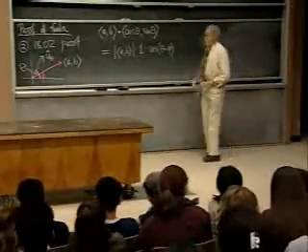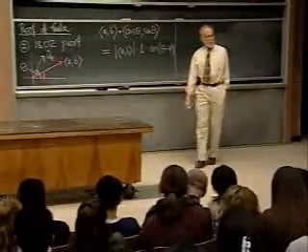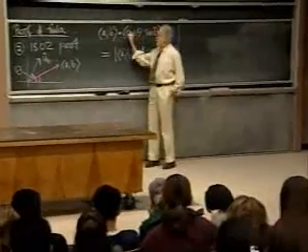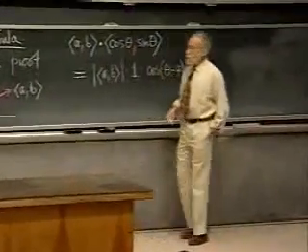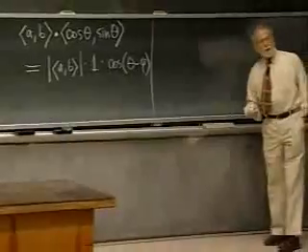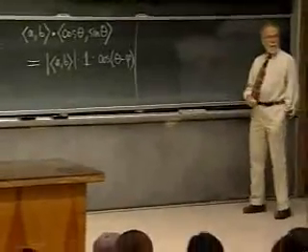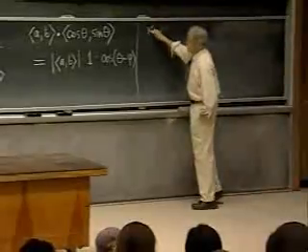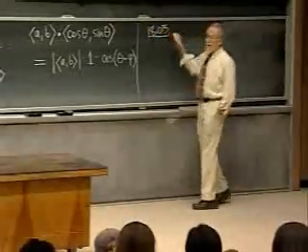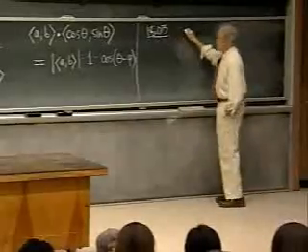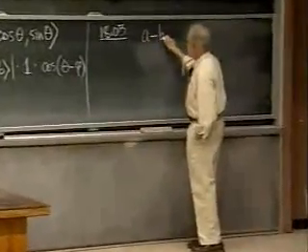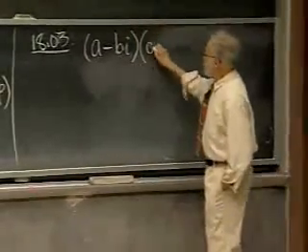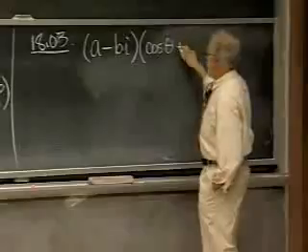The 1803 proof uses complex numbers. It says, look, take the left side, and instead of viewing it as the dot product of two vectors, there's another way. You can think of it as the real part of the product of two complex numbers. So the complex number argument says, look, multiply together a minus bi and the complex number cosine theta plus i sine theta.